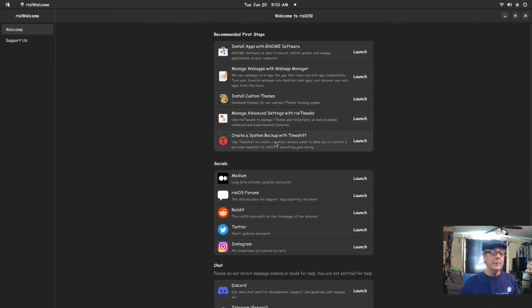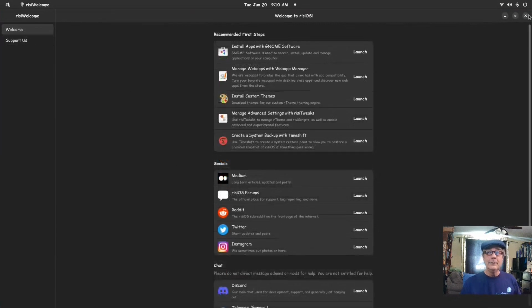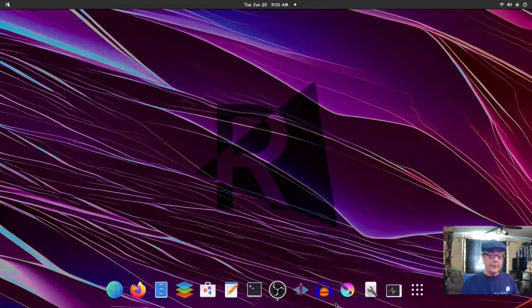And it does come with a backup program called TimeShift. And TimeShift works really, really well. You can click on here for support. You can actually buy a shirt, custom donation, you know, $1, $5, or you can opt for a monthly donation. Code-less contributions, contribute code. See, that's what I'm saying. This system has a lot of pre-thought. Somebody used this system, built this script. I promise you. Let's see, where was that? Package management. We did have a welcome screen.